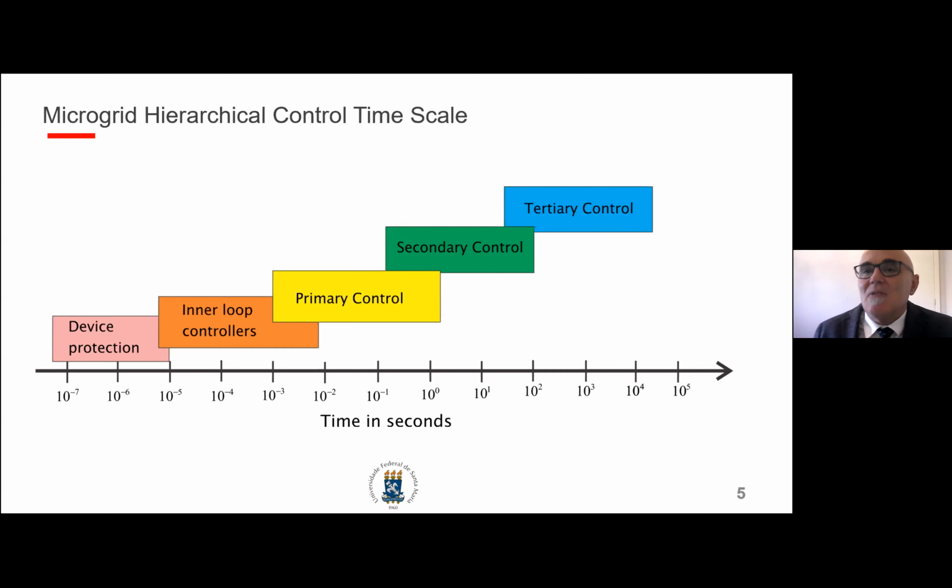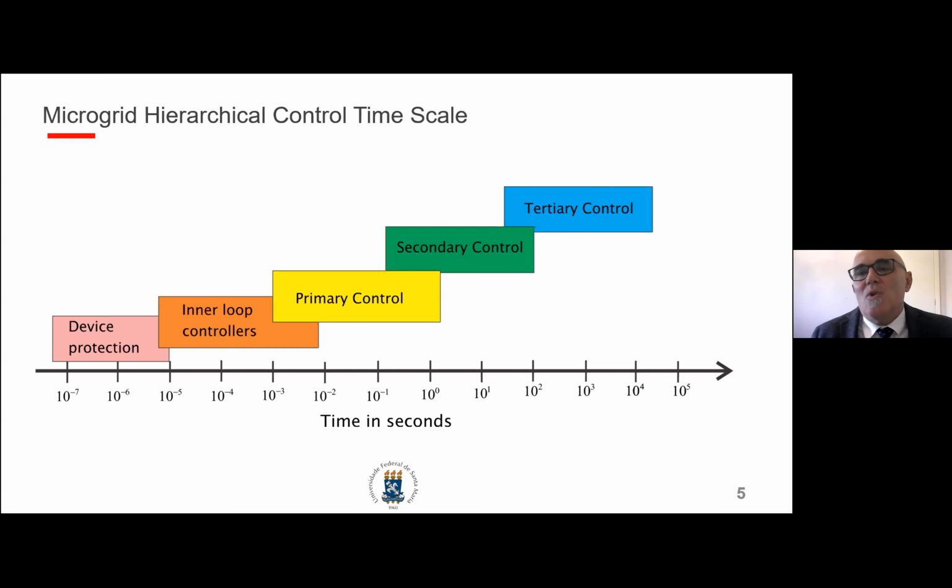You have the inner current loops and voltage loops that help to damp the resonance of the passive filter that is used to attenuate the harmonics of the inverter, and also compensate for the non-linearities that might be present in the inverter, due to the dead time and the voltage drops or DC bus fluctuation.